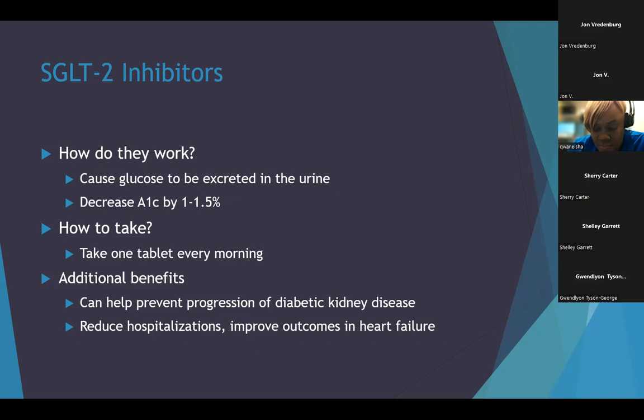So this is 2 types of heart failure. We call it preserved and reduced ejection fraction. So it's basically all of our heart failure types these are now approved for. They improve outcomes, and they also cut down on how often those patients are hospitalized. If anyone here works with the cardiology group, I know those physicians are super excited about these drugs. It's one of the big new topics in medicine, and super exciting for us and interesting that these drugs treat all of these disease states.